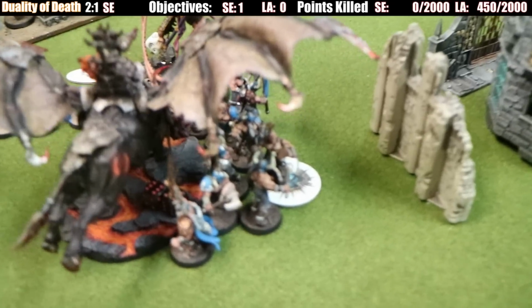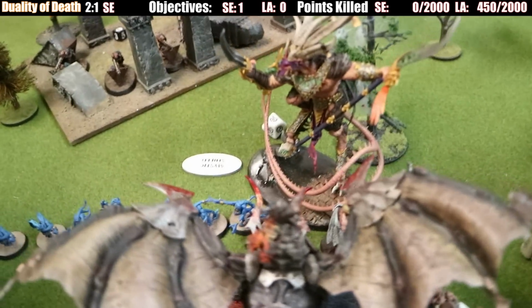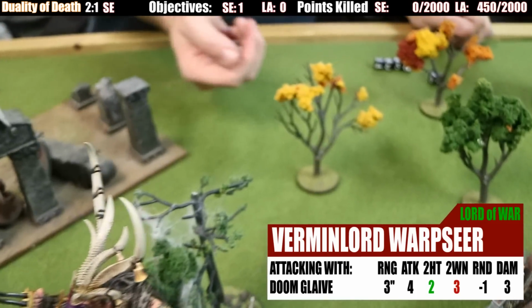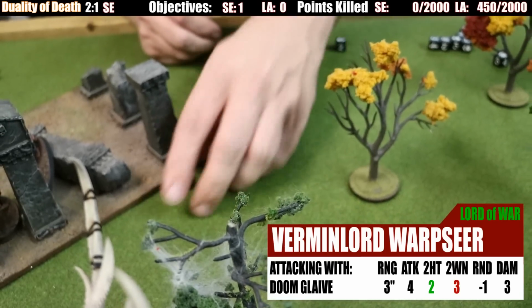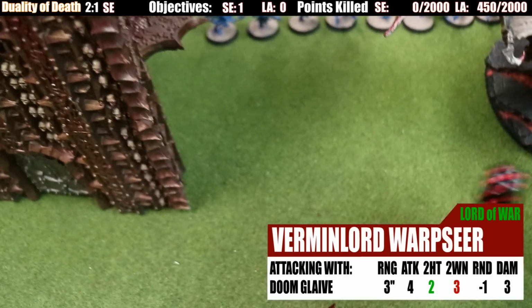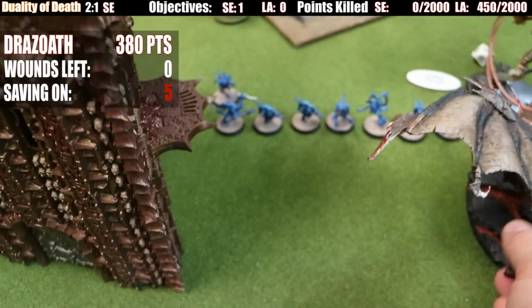Alright, we are going to start with the Vermin Lord. First we're going to roll for Unpredictable Destruction. And that does not go off. So he's going to get his 4 attacks, 3s and 3s. Wow. And 3s to hit. 1 wound at -1 rend. 1 wound at -1 rend, so I'm saving on a 5, which I do not. That's 3 damage. Alright, he is gone. He's dead.